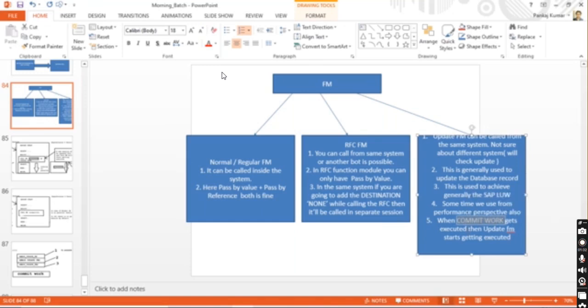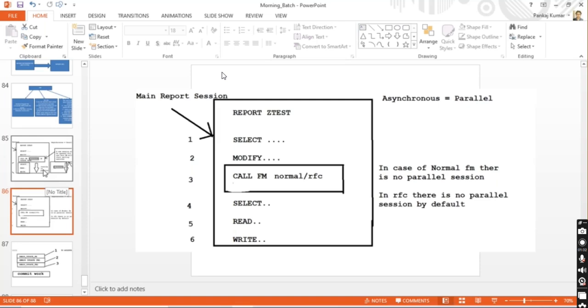For the experienced people, this is a very important interview question. The interviewer will ask when the update function module gets triggered. So you have to tell that when commit work gets encountered by the program, then update gets started.